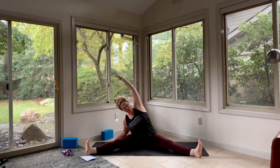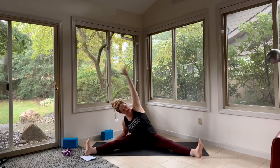Sitting up nice and tall, we're going to flow side to side. So left hand comes to the ground, right arm overhead. Inhale up, exhale over to the other side.